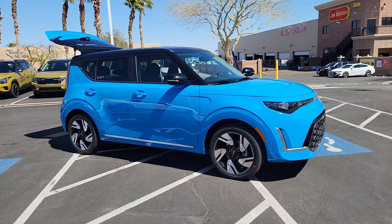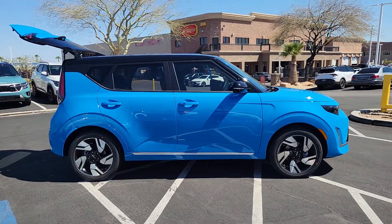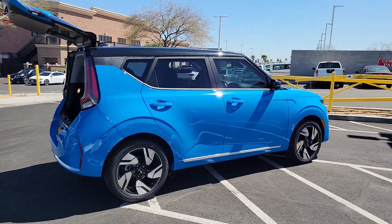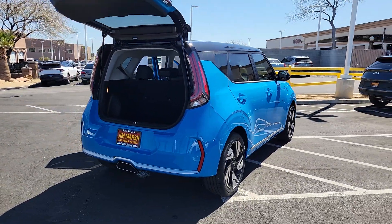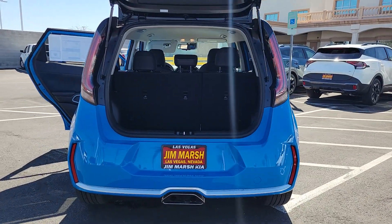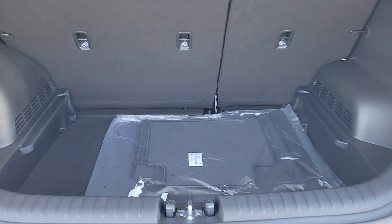Take a moment to check out the 2024 Kia Soul. This funky, tech-rich Soul delivers the latest safety and infotainment tech, ample cabin space for passengers and cargo, a silky smooth ride, and solid handling. Its inspired sense of style combined with an affordable price tag makes this subcompact crossover SUV completely irresistible.